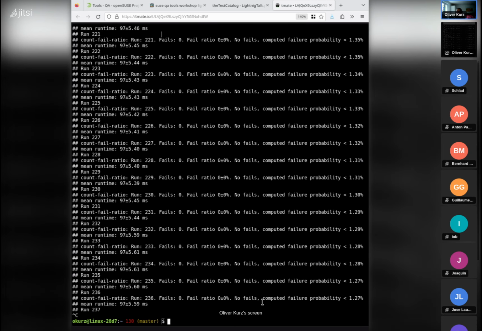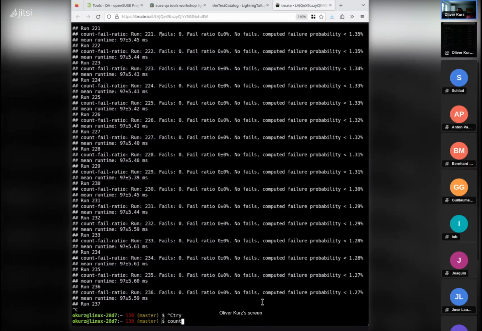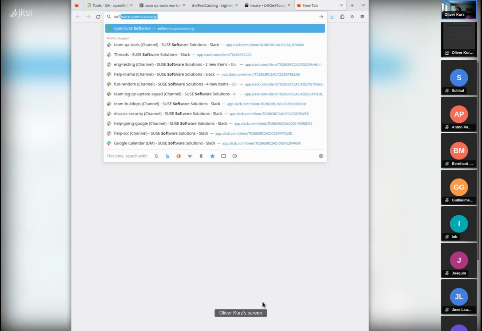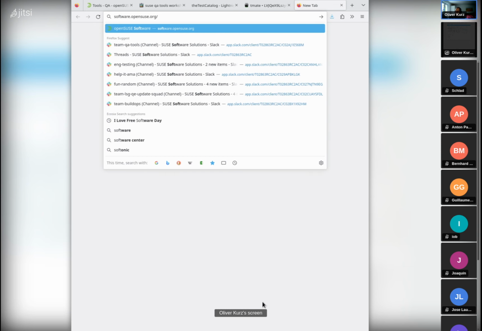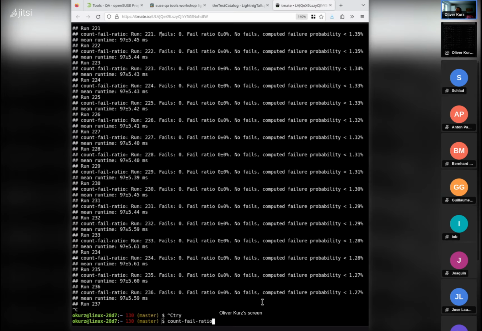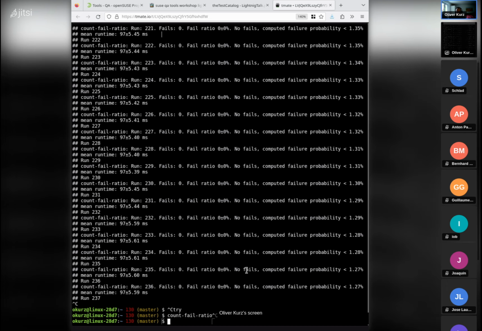I will abort because I guess everybody will understand what it will be. So try it out. There's retry and there is count fail ratio. There's one still for Leap, but for Tumbleweed, that's already there. And if you go to software.opensuse.org and look up retry, you will also find the package from the development group. That's it. Any questions about that?